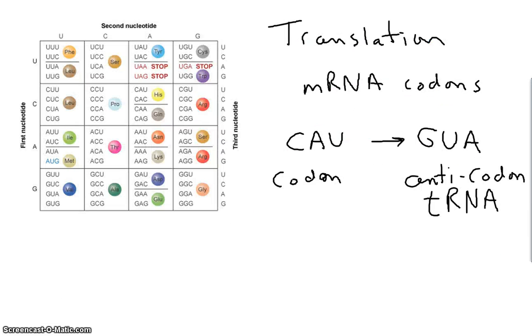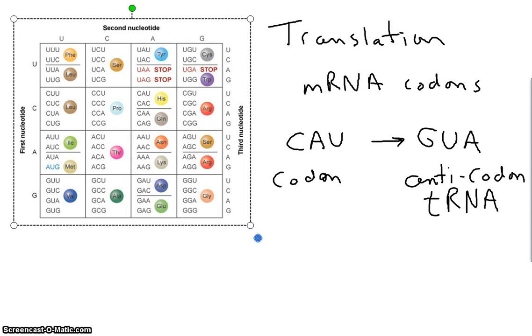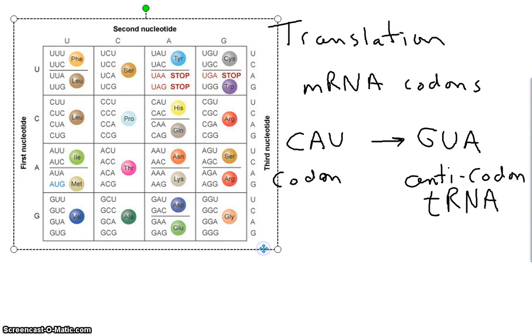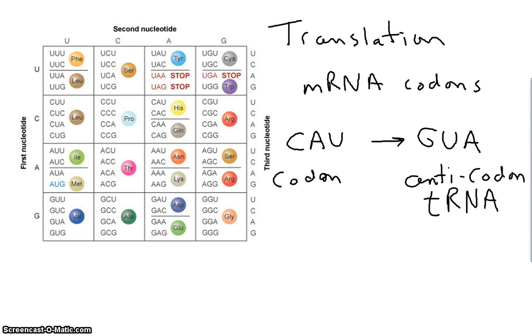uracil. And then real briefly, we saw during translation, here's one where you really can't do it unless you've got this chart right here. Without this chart, it's going to be kind of difficult to do it unless you've got a better memory than I do. But remember, we're going to take our mRNA, we're going to break it up into codons, which are 3 base pairs, and then we're going to read it from the chart.